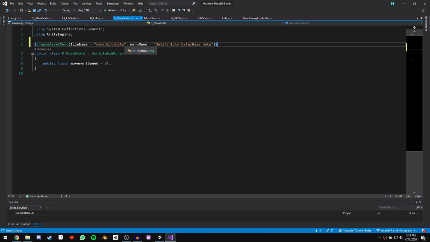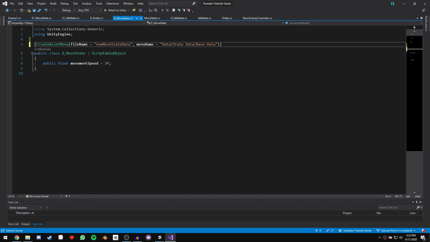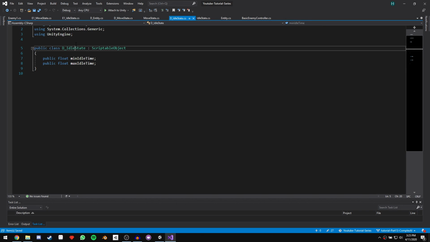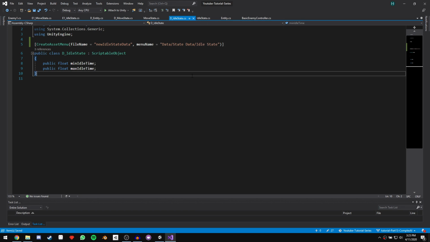And so for our move state, I'm going to change this to new move state data. And this time the path, instead of being in entity data, I'm going to change this to state, and we'll say move state, like that. Now let's just copy this again and go to our idle state. Paste that in there. Change this to new idle state data, and change it to idle here.